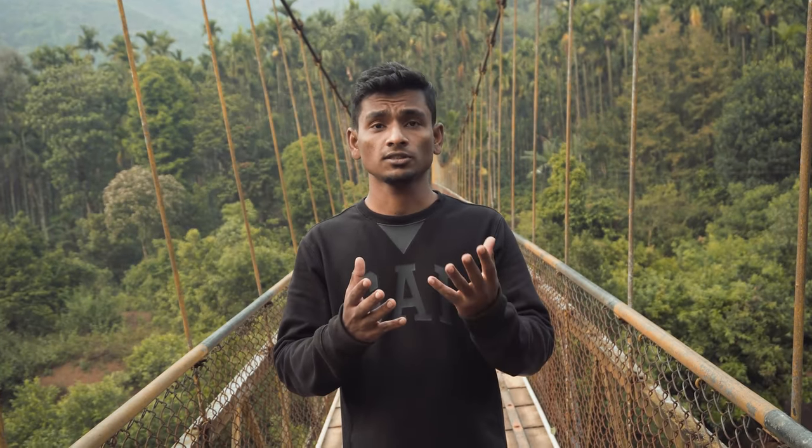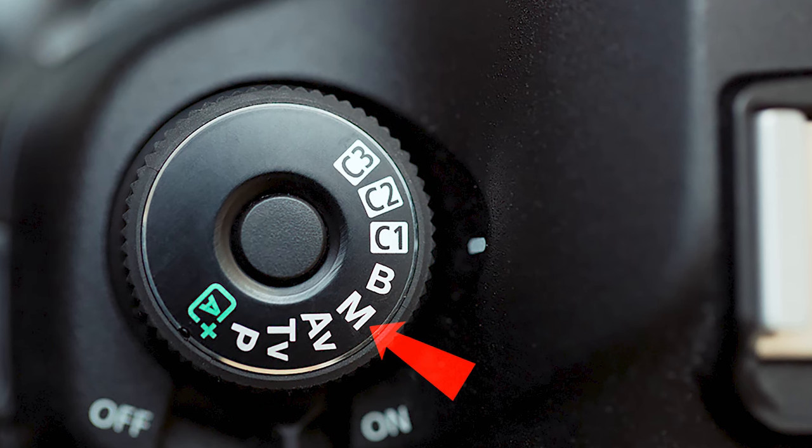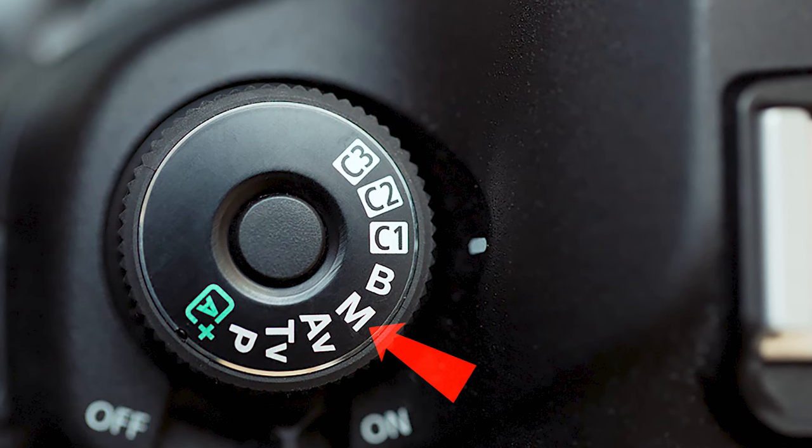Whether you shoot on a phone or DSLR, you need to know camera basics and learn how to use your camera manually. If you're shooting on a phone, there are apps you can download to control your camera manually. On a DSLR, there's a manual function button on top — switch it to manual and learn how to shoot manually as well. Watch a lot of videos on camera basics and how to use your camera to its fullest potential.